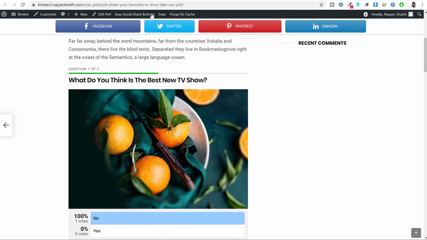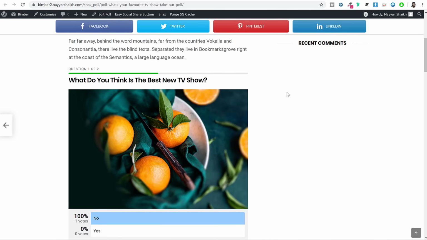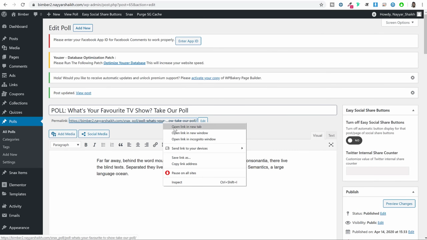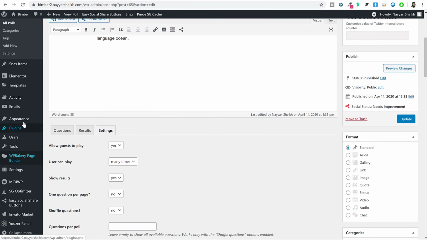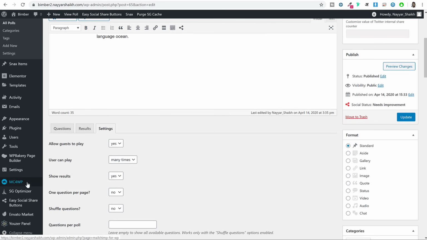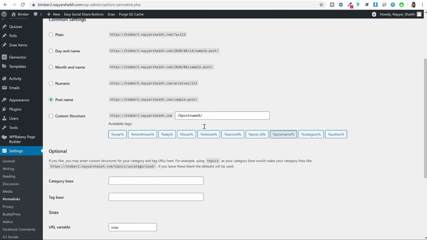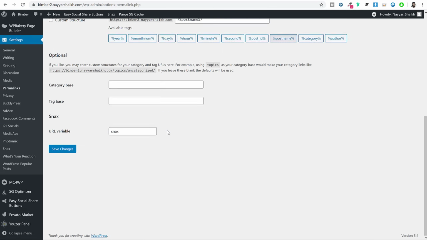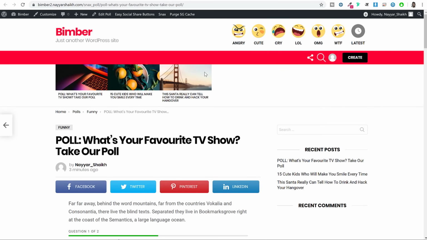Now, if you open this poll in a new tab, like we opened it over here, and you see a page not found error, for example, if instead of displaying this poll, it says page not found, you can just go ahead and do the permalink settings again. So under settings, you will see permalinks, which is over here. Click on permalinks. Don't do anything, just go ahead, click on save changes. Now once you do that, it should work for you. So after that you should not have any problem with that. Okay, once you refresh this thing, now you won't have any problem. So this is how a simple poll is created.